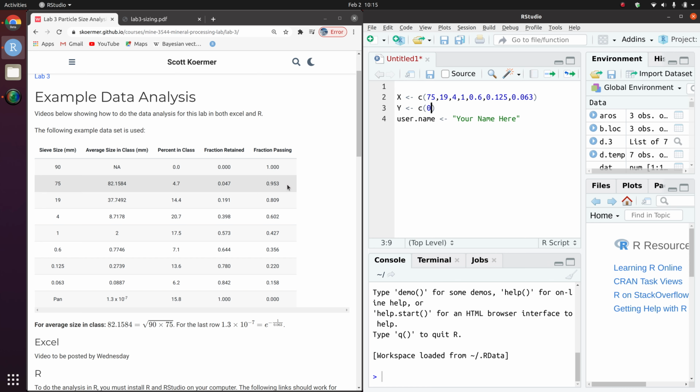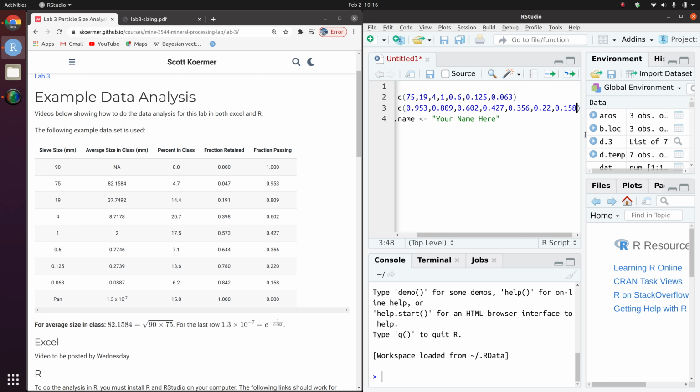So here we have 0.953, and each entry you separate with a comma. Spacing doesn't matter. 0.809, 0.602, 0.427, 0.356, 0.22, and 0.158.